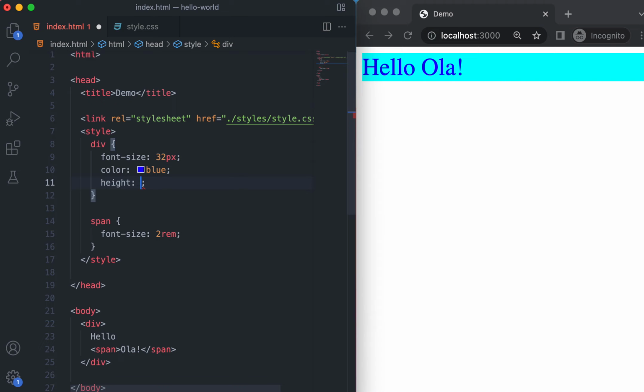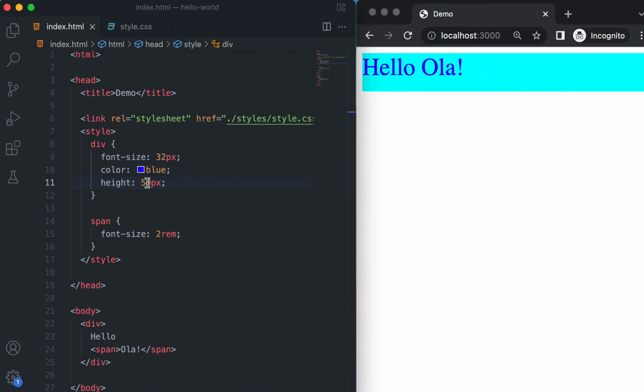Okay, so what is height? I told you that I can give height like 50 pixels or 80 pixels. That is fine. But what if my requirement is not absolute like 80 pixels or 70 pixels? My requirement is actually whatever is the whole viewport height, can you give me 50% of that, half of that?